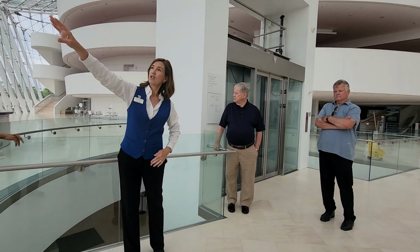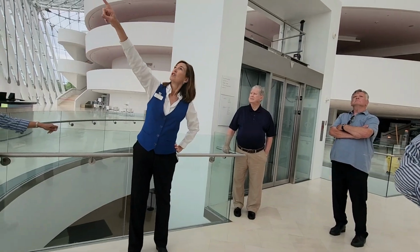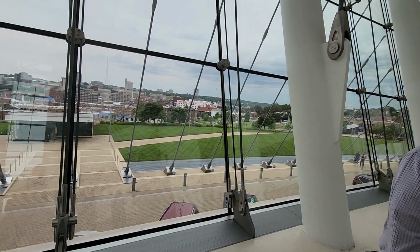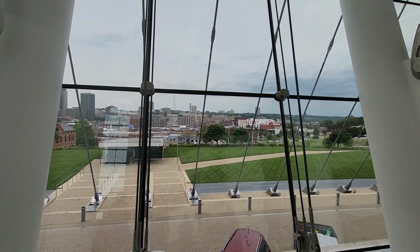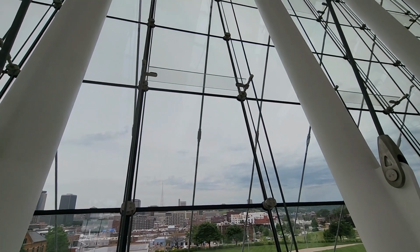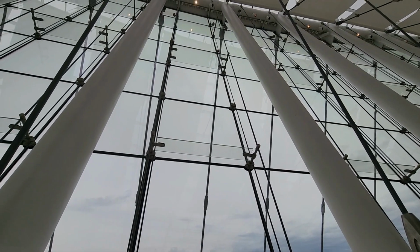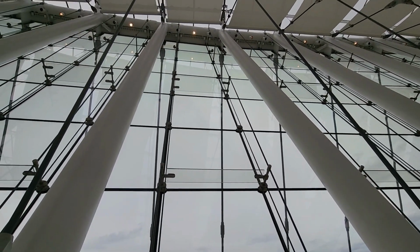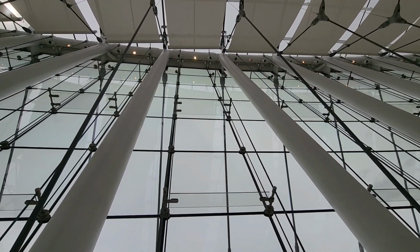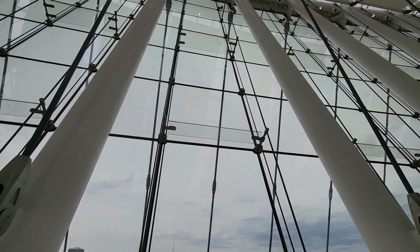So you look at the first 2 rows of glass, you don't see anything, it's pretty clear. You go up to the third one, and you can start seeing those little dots on it, perhaps. Well, those get more concentrated as it goes up, and even more so on the roof. So that helps with the heating and cooling and the glare in this building, although it can still get pretty bright in here.